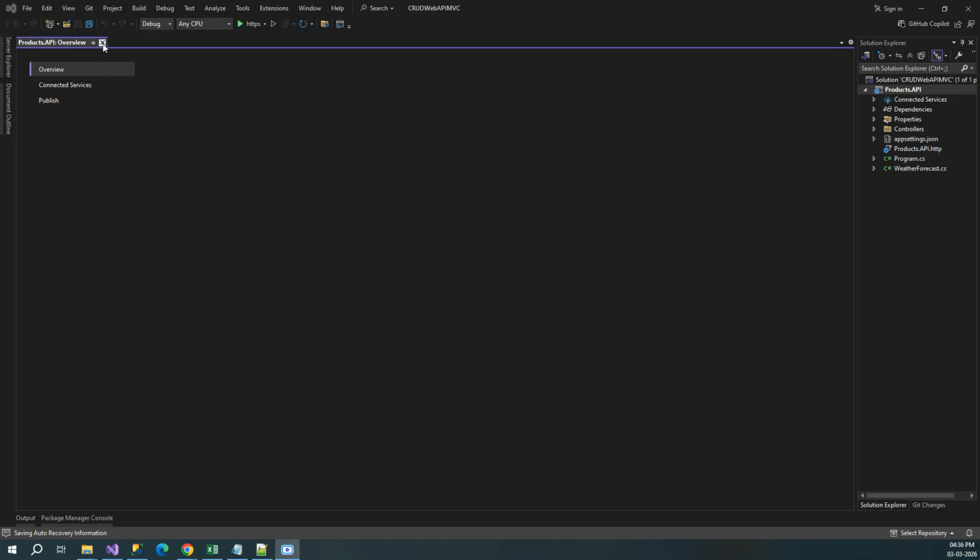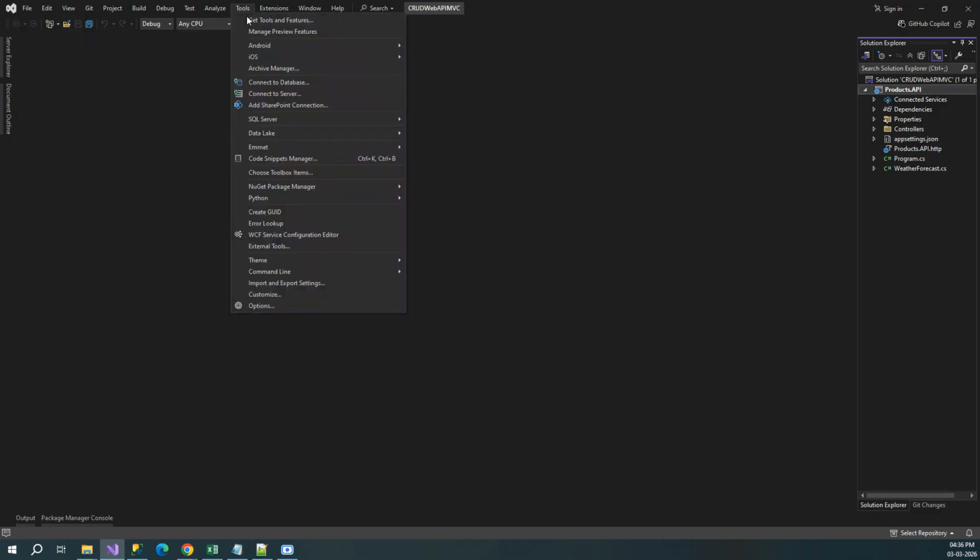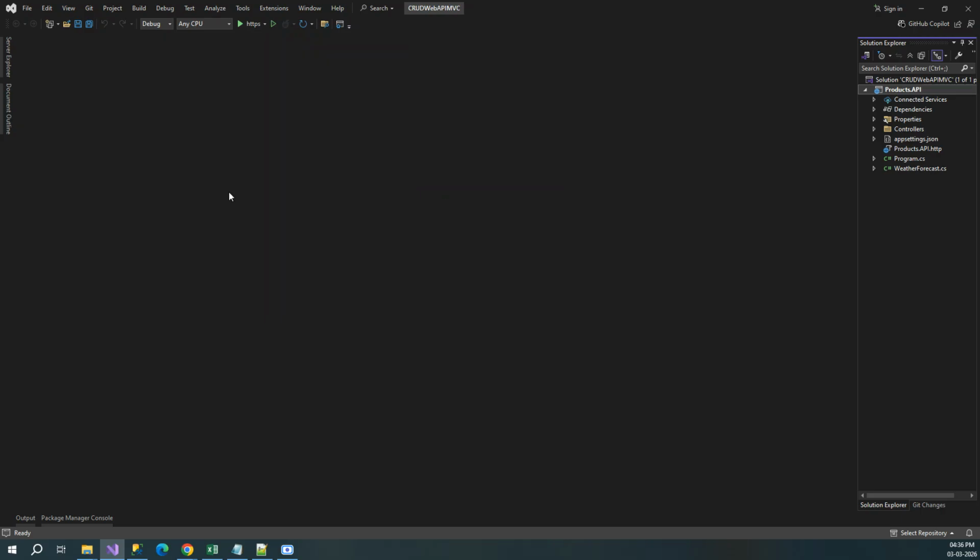First thing we need to do is to install the package. Let's go to Tools, NuGet Package Manager, and Manage NuGet Packages for Solution.